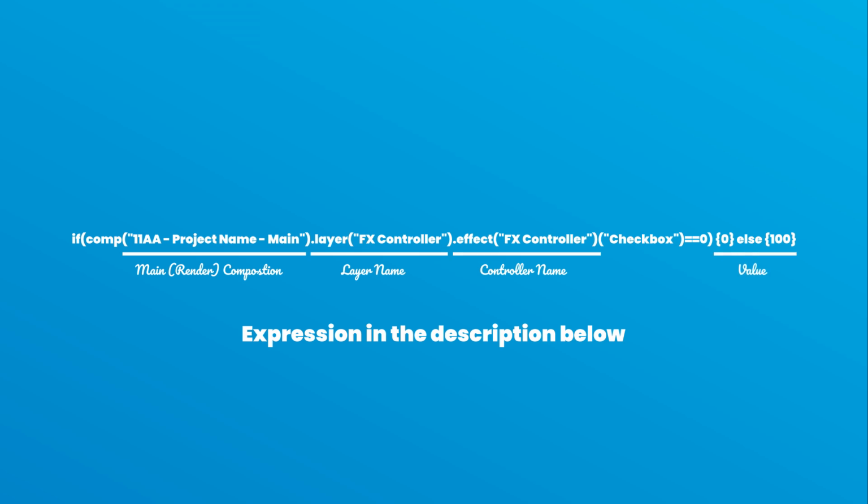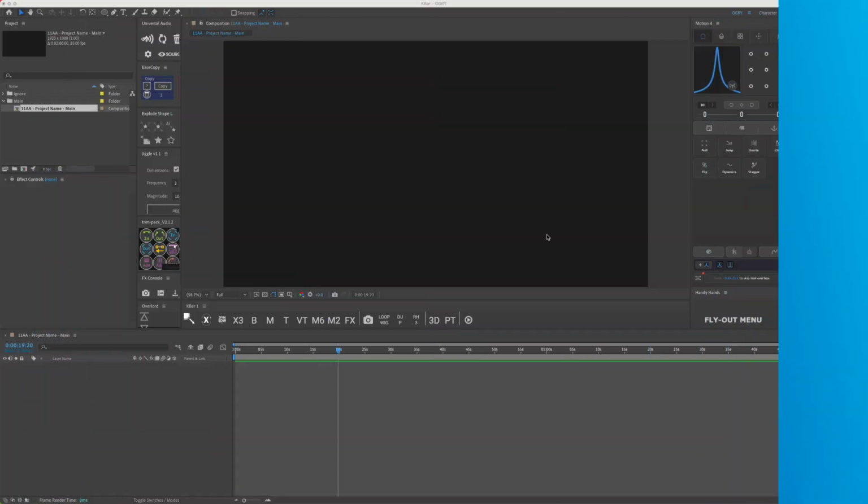This can be anything from 0 to a positive number. This is what's going to tell the effect whether to be on, off, and to what value. For example, 0 is off, 100 is on, and if you're applying this to a blur effect or a glow effect, this positive number will represent the amount.